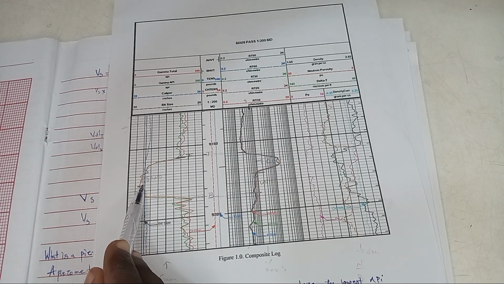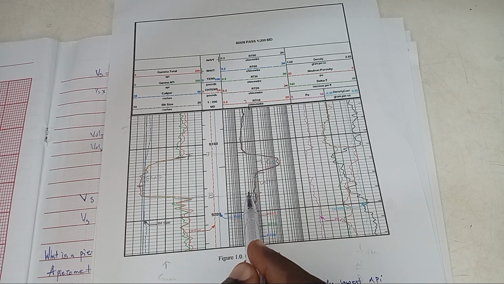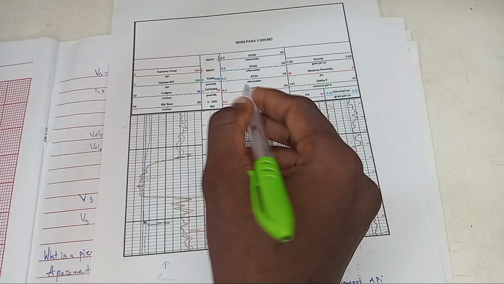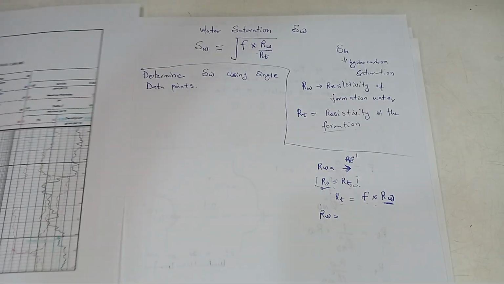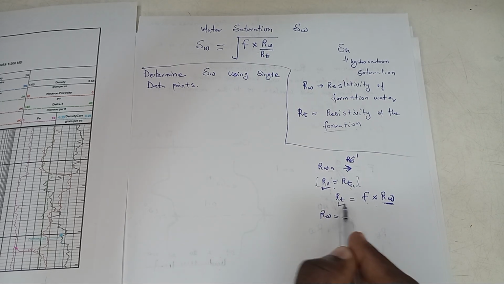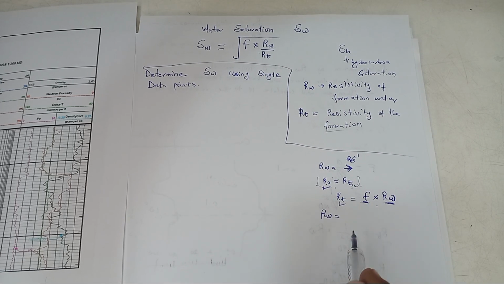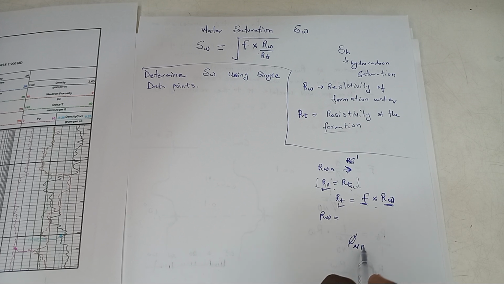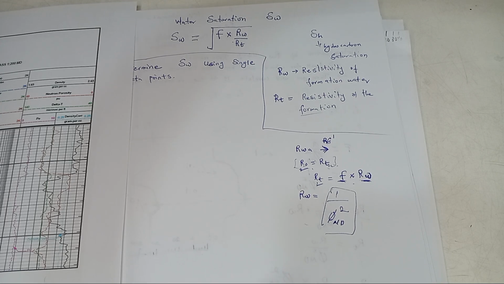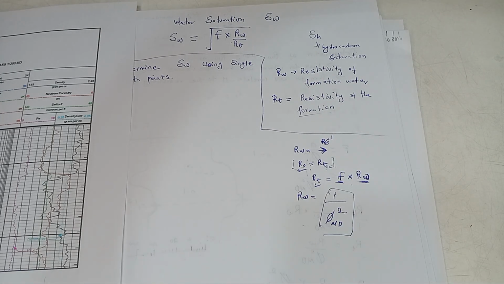So we just look for where we have the cleanest sand, the lowest API, and correlate it to our resistivity log where it cuts the reading that is moving. Then we correlate it up to where that reading is, and we got 7 ohm-meter. So it's because R naught is equal to RT when we're doing the RWA method, so we got RT easily. Our formation factor, I'm going to discuss that because it's near time for us to talk about neutron density: 1 over neutron density. That's the formula for formation factor.